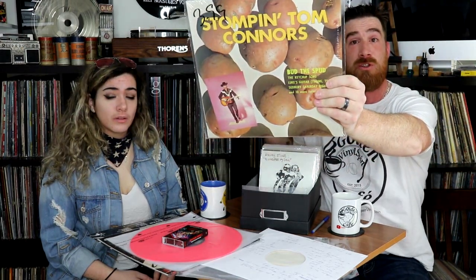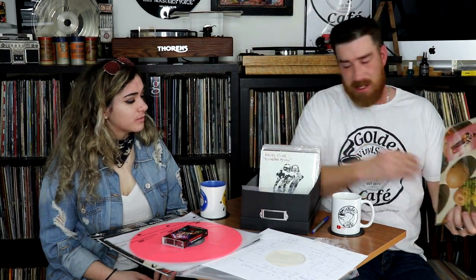This is Stompin' Tom Connors. Why do you have two? Why do I have two? Because one was really cheap and I wanted to get it so that I can send one of these out as a GSP to a lucky person, right? Because I've heard a couple of the people on our Instagram saying they don't have it and they really like it.